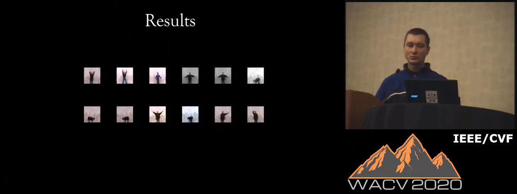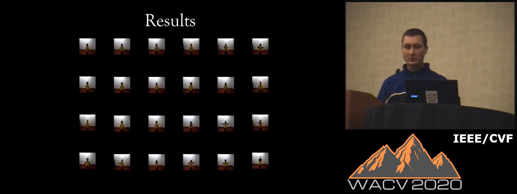So here are some visual results. We compare our work on four datasets: two datasets for facial expression and two datasets for human action. What we need to look at is the smoothness of the motion and also the appearance that is conserved throughout the videos. The images are a little bit small, so it's better to see them on the videos. On the facial expression, we can see that the appearance is well kept throughout the video.